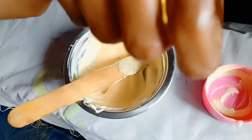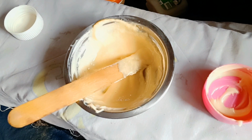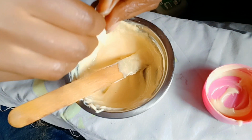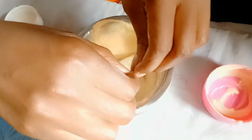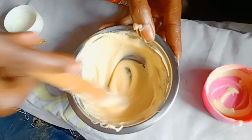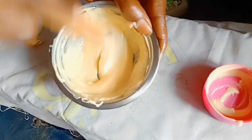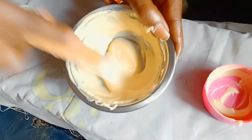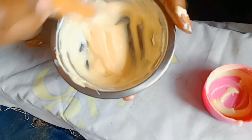Next I'm going to be adding in my vitamin E oils. I'll add in one. Again you mix, then you keep mixing. You see how it looks now? It has totally changed and become very light.